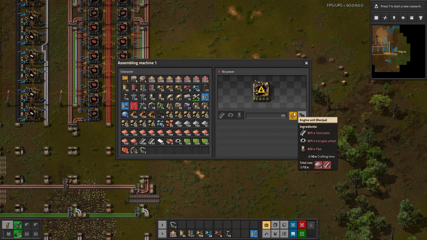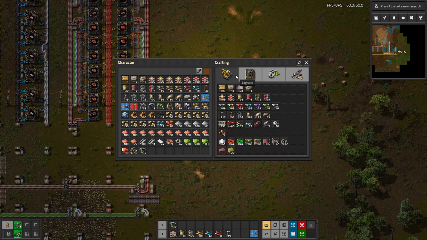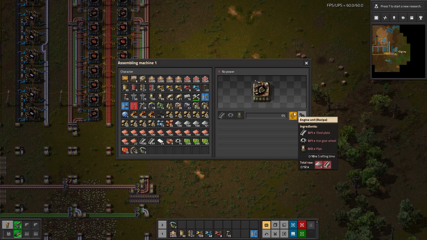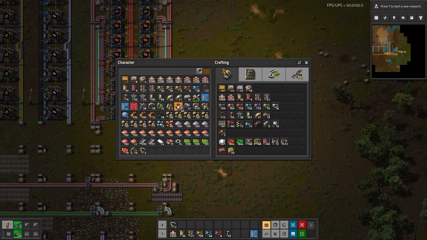Then the engine units require one gear wheel and two pipes. That means it will need 10 iron gear wheels in 10 seconds and 20 pipes in 20 seconds. And if we look at the crafting speeds, this will give us 20 iron gear wheels in 10 seconds. That means we have twice as much as we need. And the pipes make 20 as well in 10 seconds. That means the ratio will be half an iron gear wheel assembly machine and one pipe.